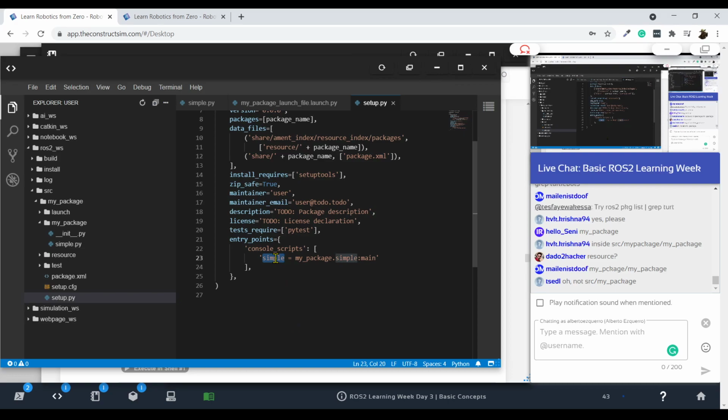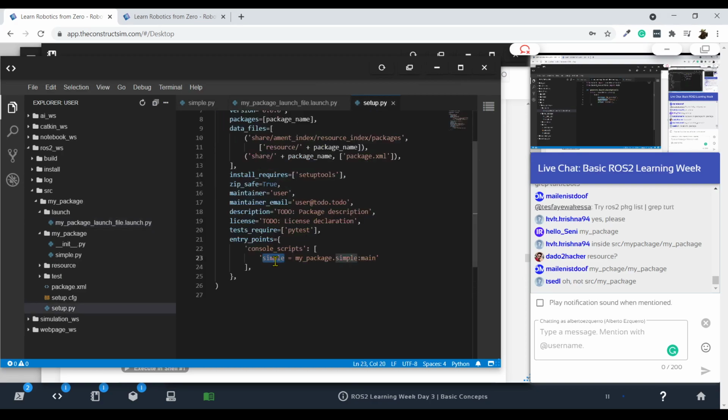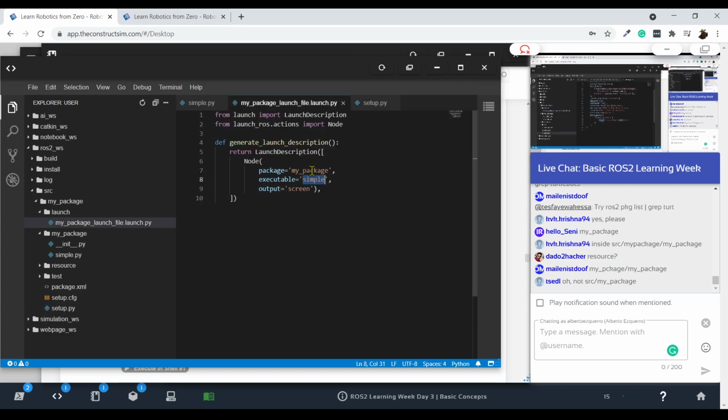Then this executable is the one that we are going to run in our launch file, yeah? So from my package, we are going to execute the executable named simple, which is the one that we are generating here in our setup.py file. All right?